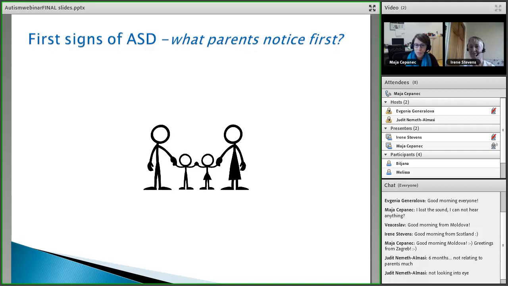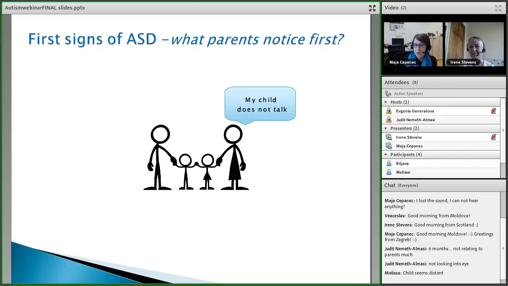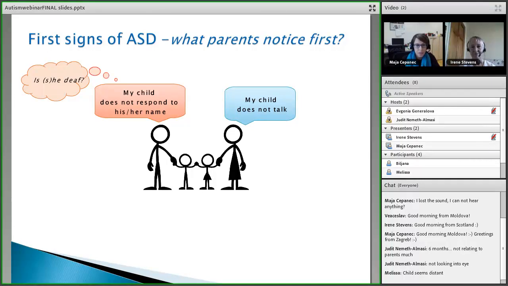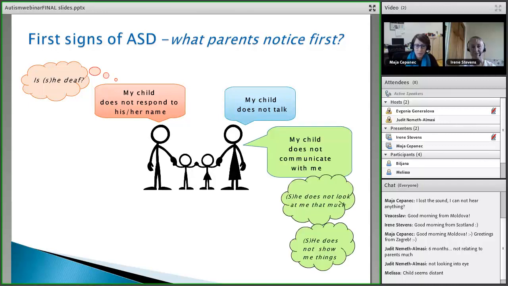Well, one of the first things parents notice is that their child doesn't talk. So usually parents come to search for help during the 2nd year of life. That is the period when they notice something is going on. Then they notice that their child does not respond to their name. Sometimes they even wonder if their child is deaf. And some checklists for autism also include the item, have you ever thought that your child is deaf? But those children respond to music or to some commercial music or something like that, but they do not respond to their name.